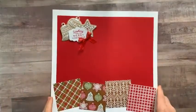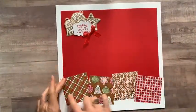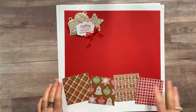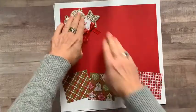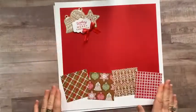So I wanted to show you guys. We did scrapbook class, I guess it was the week before last, right after Thanksgiving. We made two pages featuring, this is just so cute, I love that gingerbread and peppermint designer series paper and then the fun dies. Oops, those are kind of popping up. I was like, are those on dimensionals? But I think I just didn't stick them down very well.